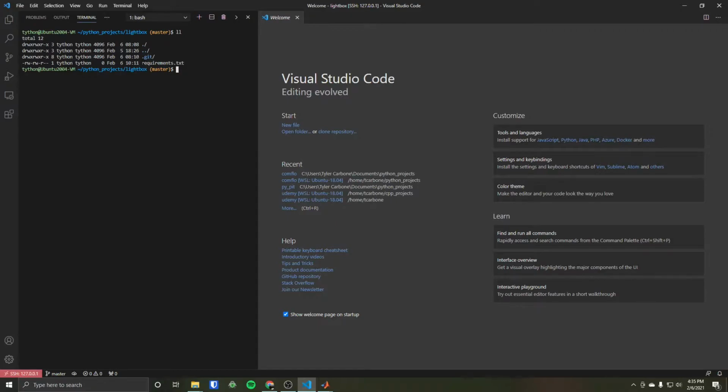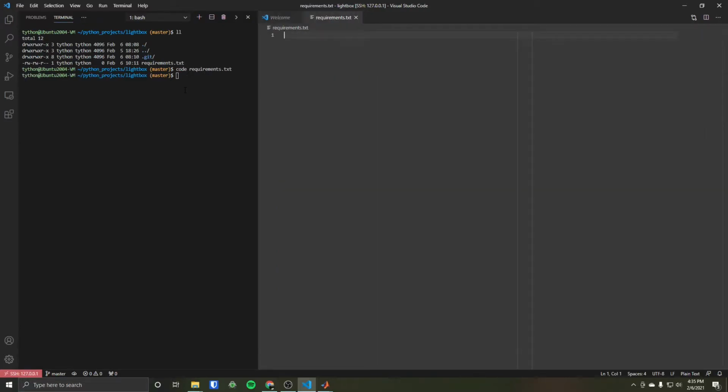I made this document called requirements, and there's nothing in it. I figure the first thing to do is write down a very specific set of requirements for this app, because I want to have a good idea of where I'm heading.